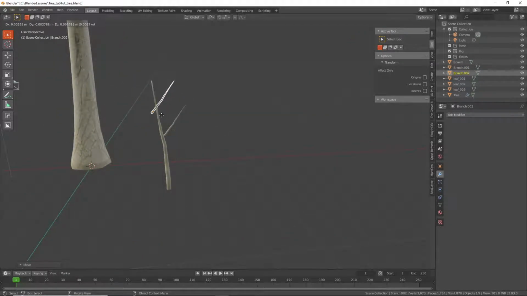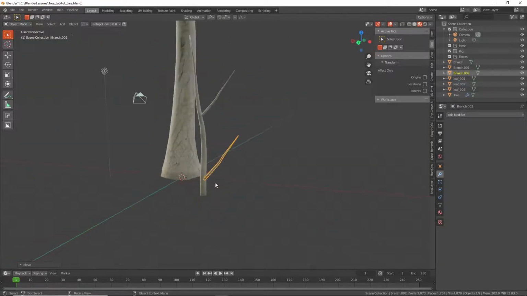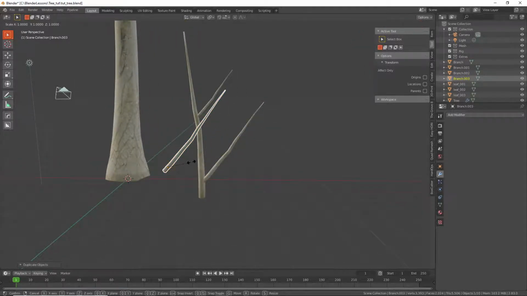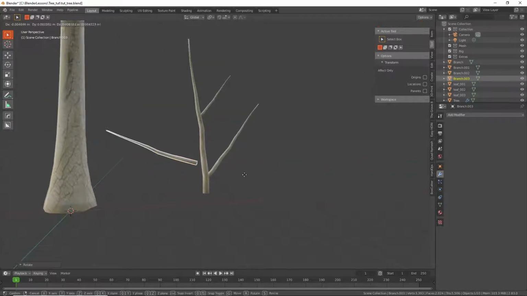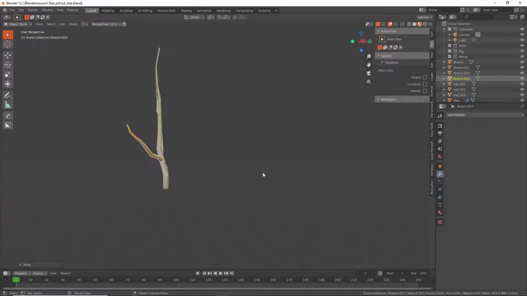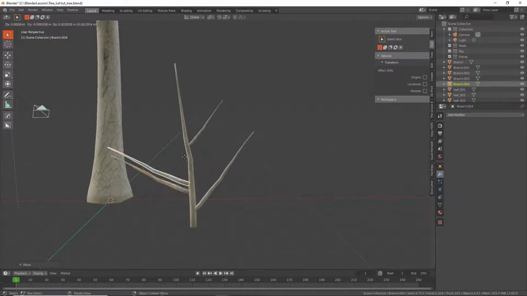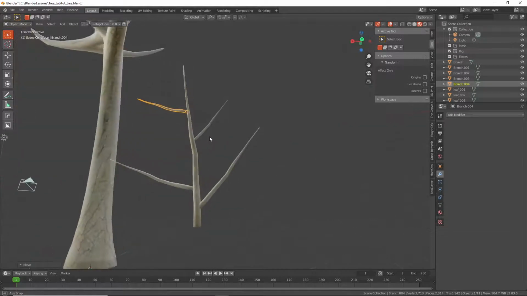And we're going to do that again. And we're going to do this a few times until we have a branch that looks kind of how we want. Once again, I'm just doing this for example's sake, so we're going to go quick and dirty with it.